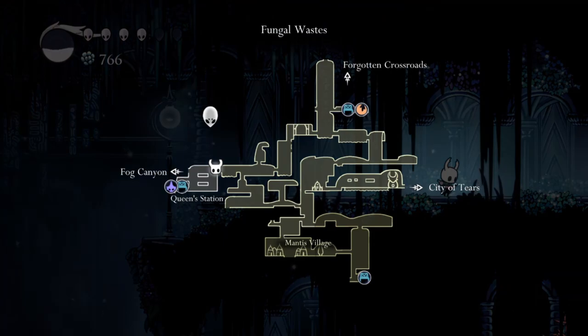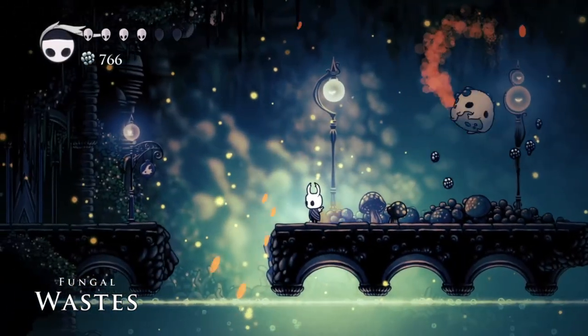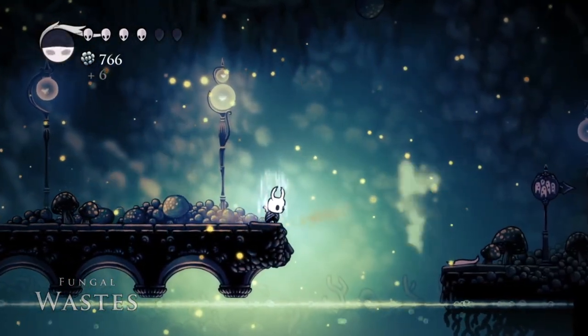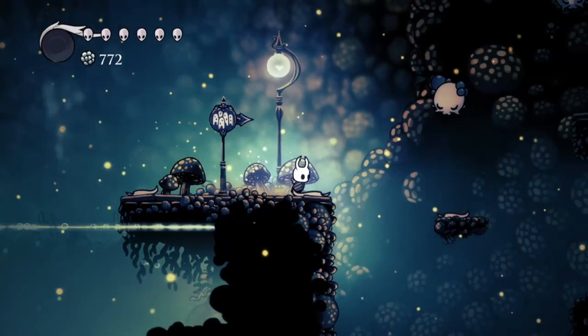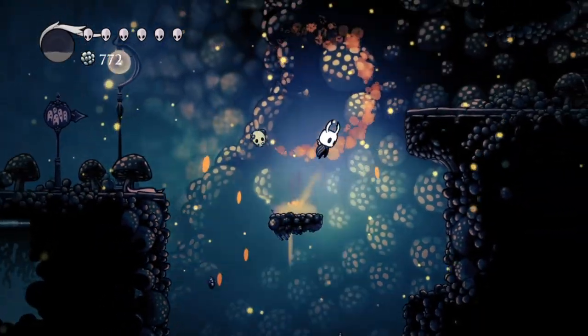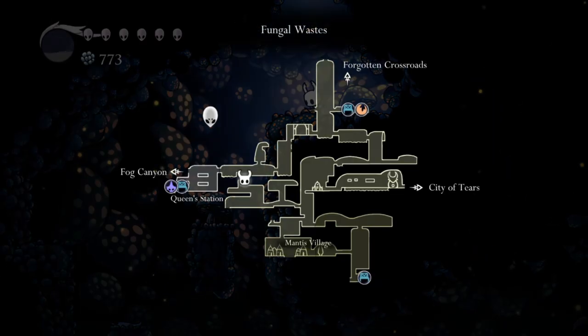Cool. So now, we've got Fog Canyon over there. Down to the Mantis Village seems to be the way to go. Man, it really has been a hot minute since we were here, huh? Well, this will definitely lead us down to the Mantis Village. There's that other area up near the Forgotten Crossroads as well that we just never went across, apparently. God, there's all sorts of stuff to check out here. I guess we know what our next area is going to be for a little bit.